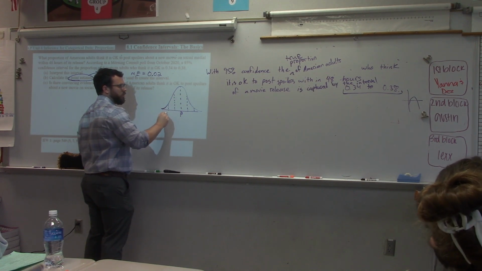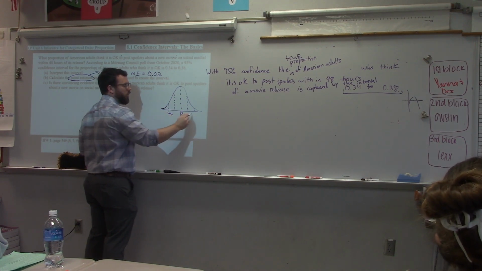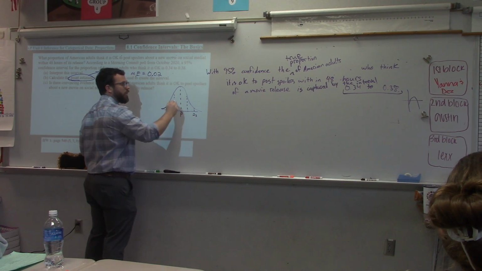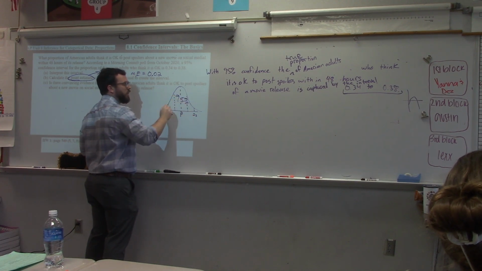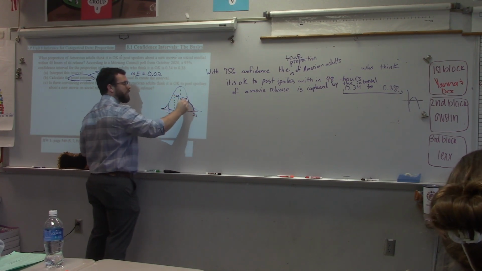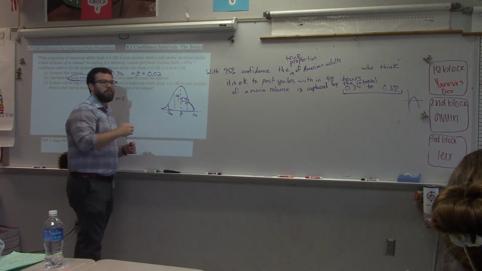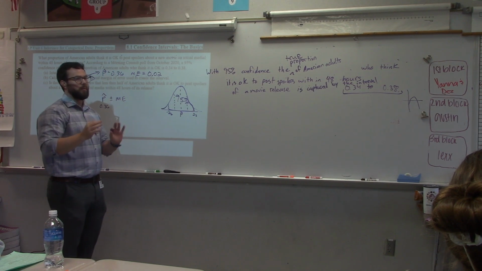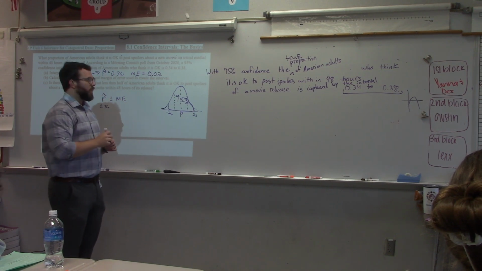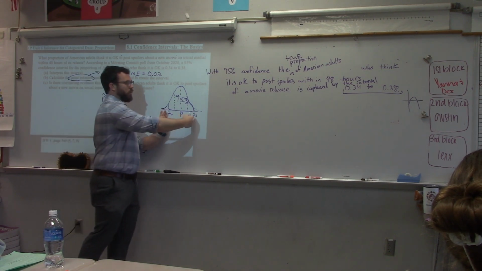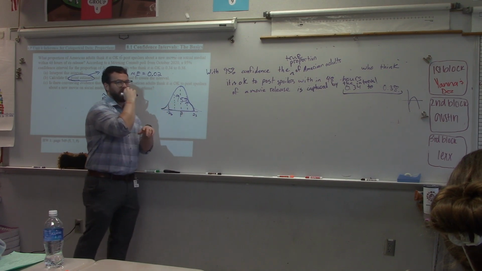Yeah, I used 2 because that's where 95% is. So we went 2 below and 2 above, using that empirical rule, and so it's 95%. It's based on how many standard deviations, which is also why we need a normal distribution. That doesn't work if it's not normal, but if we have a normal distribution, then we can go 2 below and 2 above, and we know roughly 95% is in between.